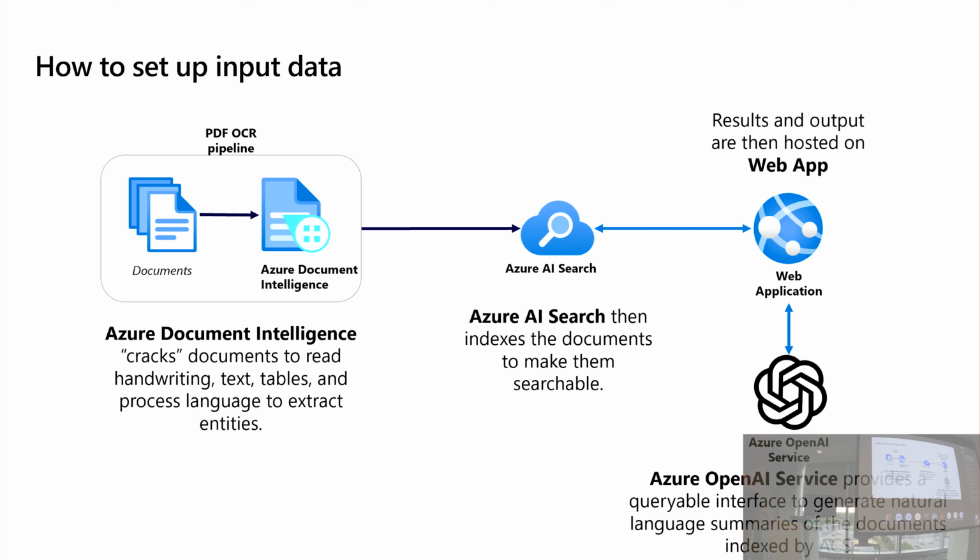Adam, go ahead. I was just going to add that a source of confusion is that there are two key services used here. Azure OpenAI, and then the one that you send your data to, which is Azure AI Search. So there are two pieces to this, and that's key to understand. It's not just OpenAI, which is what a lot of folks tend to think. That second one, the AI Search, is crucial. Yep, absolutely. That's the key to understanding.